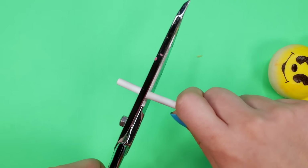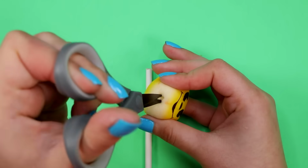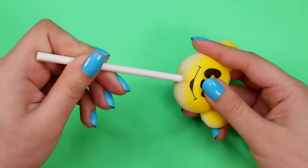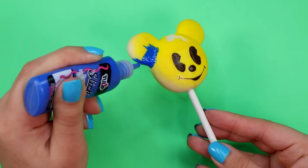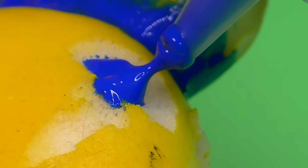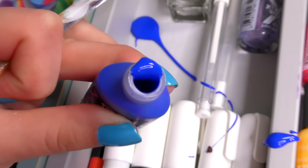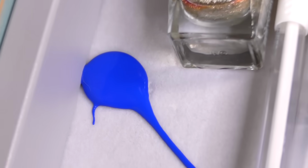I am gonna trim the length down slightly and then cut a hole into the bottom of the head, throw some glue on there, shove that stick in. Okay. All right, there are a couple repairs to be done, so let me take care of that. Oop. Sorry, that was loud. I'm backed up again, so I tried to unclog that with the dotting tool like I did earlier. Didn't work out so well with the puffy paint bottle. Well, I did that to my felt line drawer.